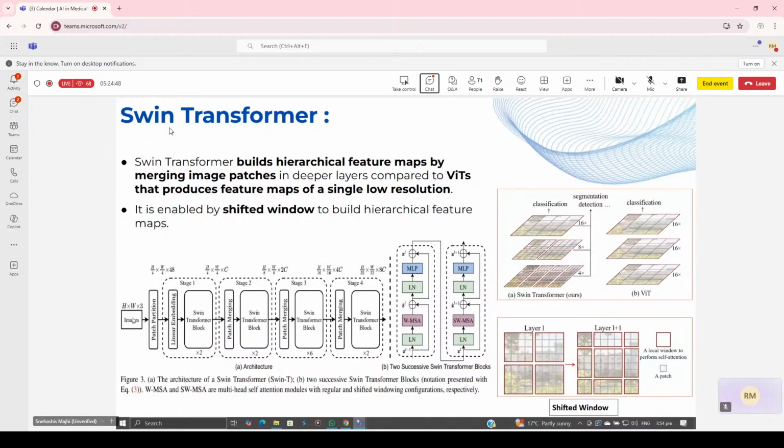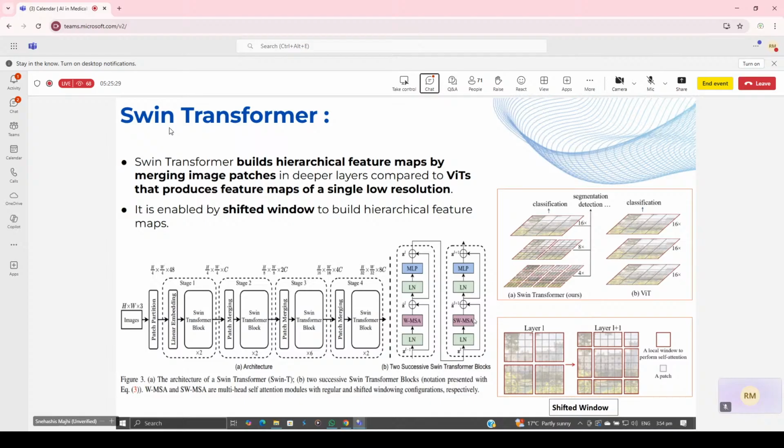It takes an image and does the patch level partitioning, and let's say here the image is divided into H by 4 and W by 4. In each stage it tries to divide the image with different factors. When the image is divided by multiple factors, towards the end there is a feature pyramid, and it applies the Swin transformer block that has a window self-attention and the shifted window self-attention.